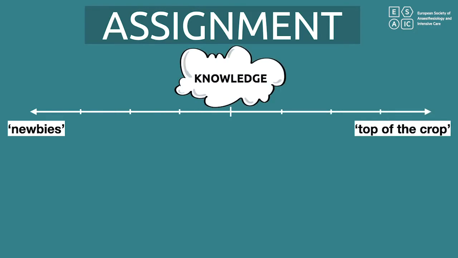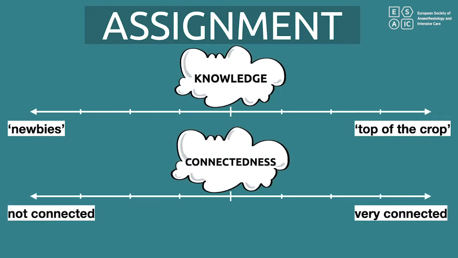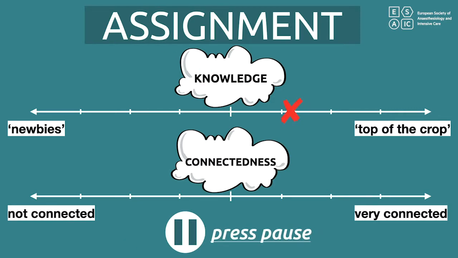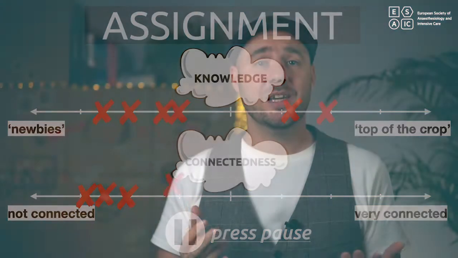Take a new piece of paper and copy the 2 lines you see on this slide. Put the movie on pause and put a cross where you think your audience is located. Do this for the knowledge scale and for the connection scale. If you have a heterogeneous group, it can be that you have a number of crosses. Like so.